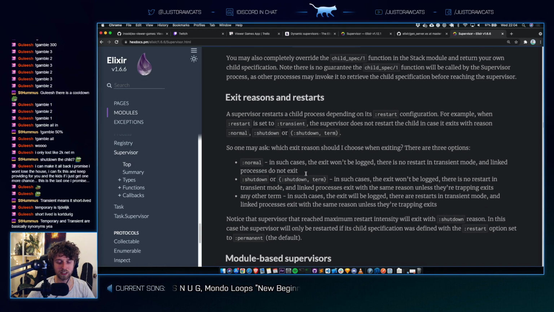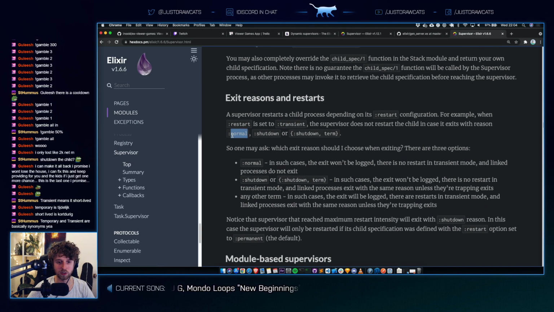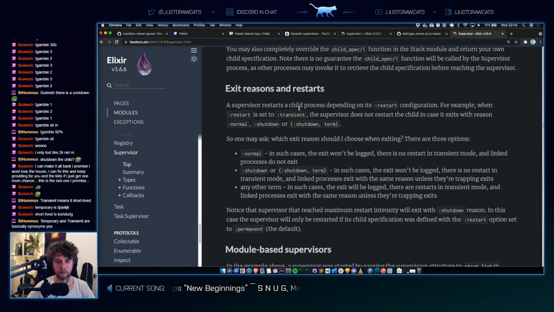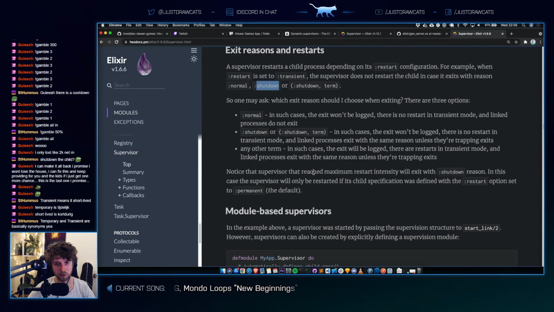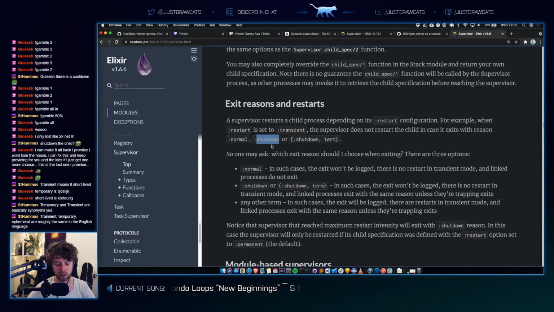My gut feeling is transient is like both on normal and shutdown, it will just not restart the child. On temporary, it will restart it on normal, and then when it's forcefully crashed, or completely broken.